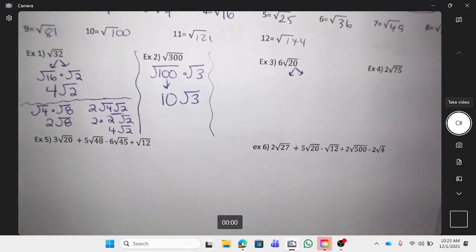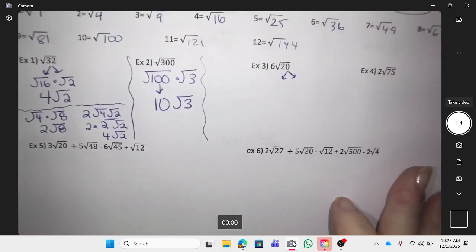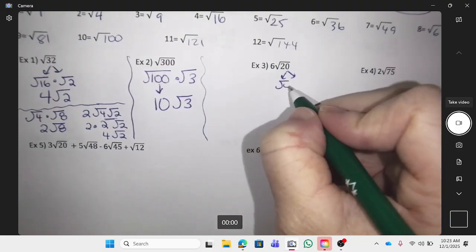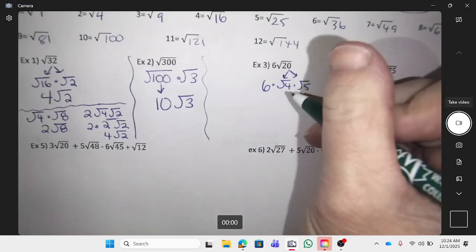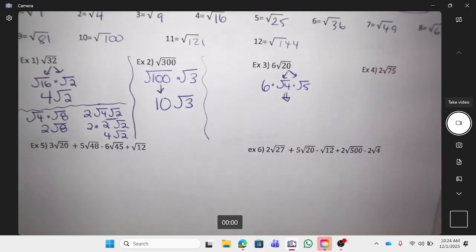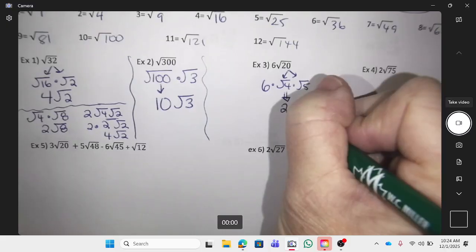Okay, so the square root of 20 is next here. So 20 is divisible by the perfect square. 4 times 5. Do you notice how I always write the perfect square in the front? I like that in the front. Okay, but there was already an existing 6 whole number, so I better write it down still. My next move is going to simplify the square root of 4. So a 2.